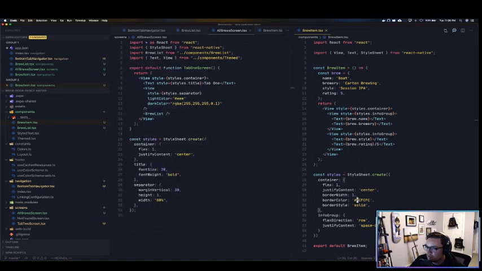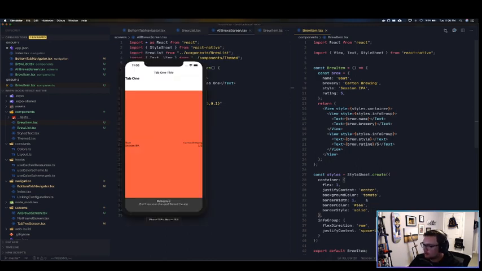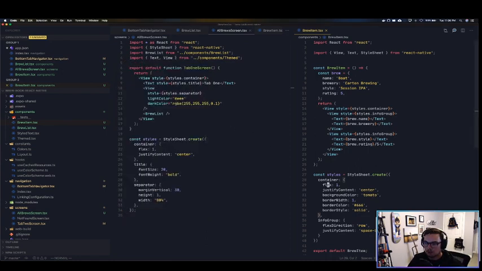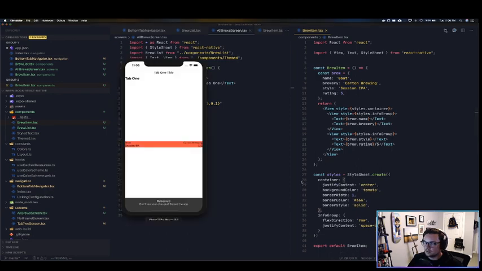Let me change this really quick so we can make it easier to see what our component actually is. So we can do background color, my favorite color to use, tomato. Can't go wrong. Now we're gonna make this 666, number of the beast, whatever. All right, so we do have the border. It's just very large, and that's because it's the only thing, and we're flexing 1. If we toss that out, there. Now we only take up the amount of space we need.